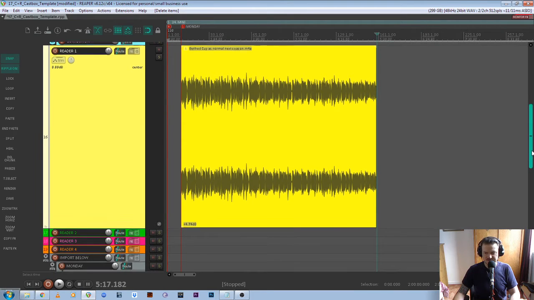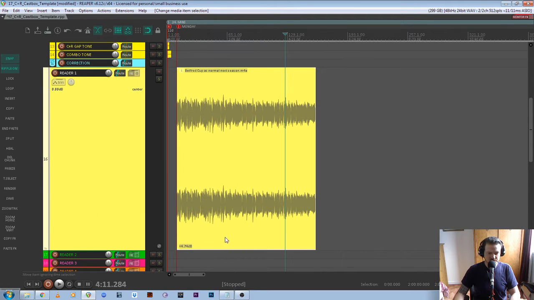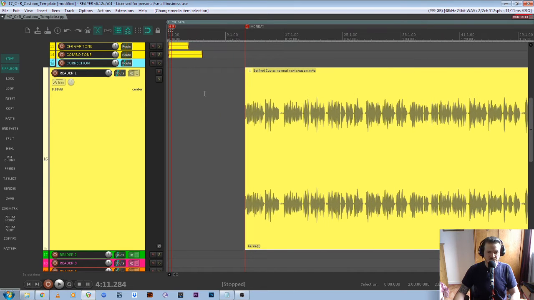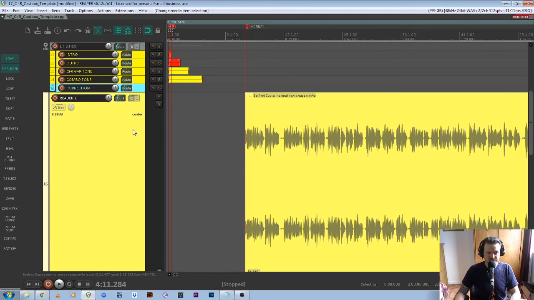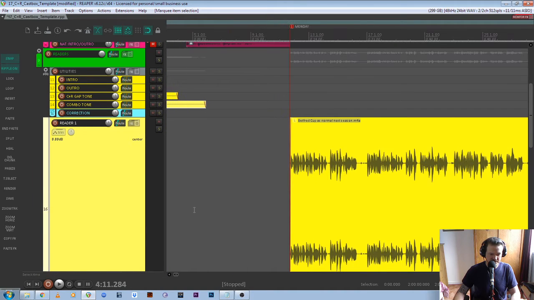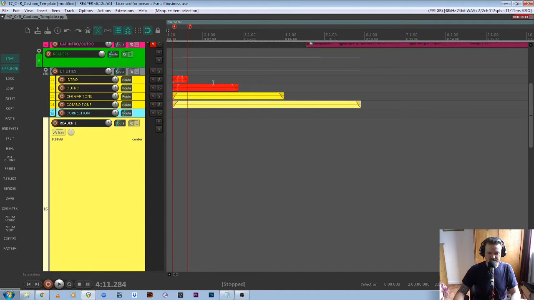Now, what we need to do is we need to add a transition between this article and what will be the next article. So I've built a combination of a gap and a tone. Now this will allow listeners to skip quickly through the tracks from track to track, and it also makes the gaps between the articles consistent. So if we go to the utilities folder here, scroll back along, you can see that there's different items for different things. Now the one that we're looking for today is the combo tone, this one here.